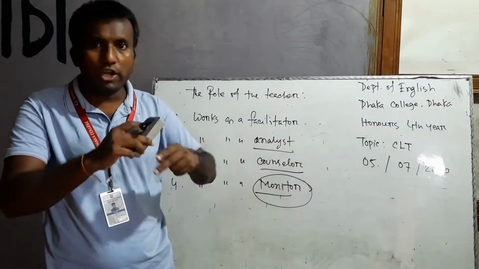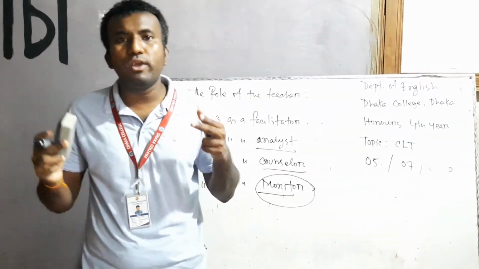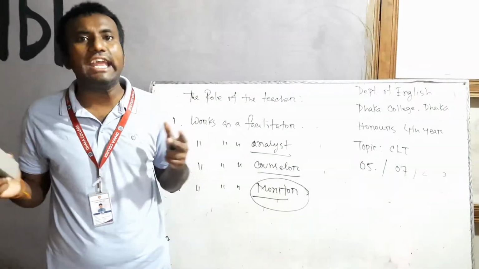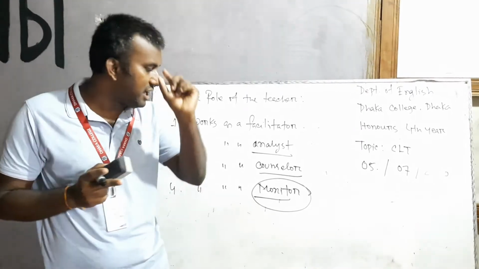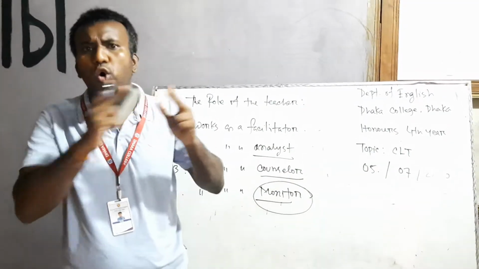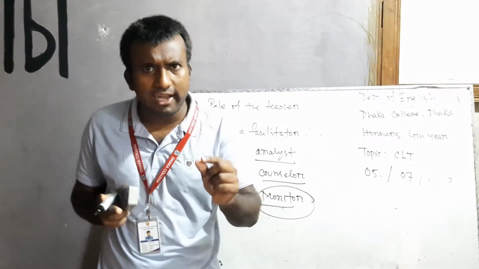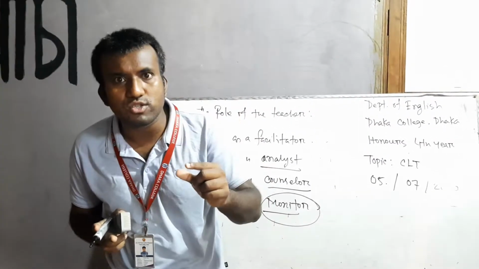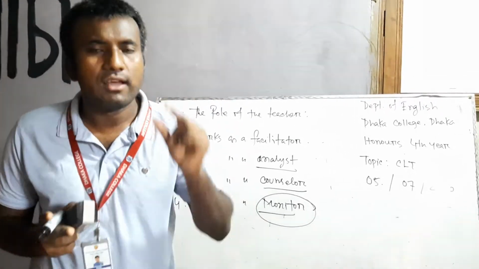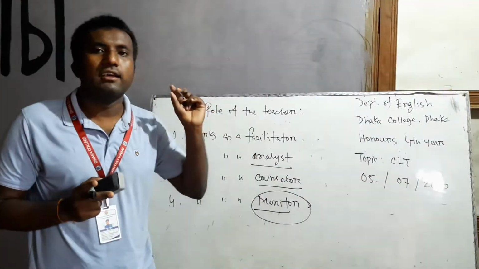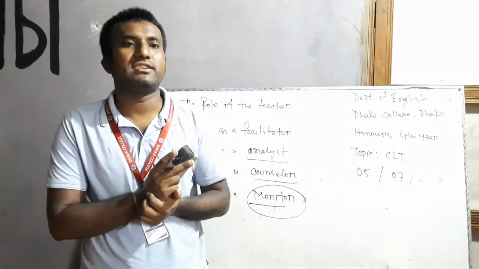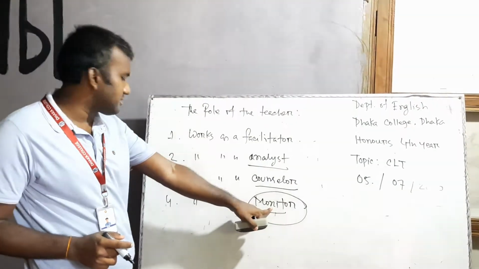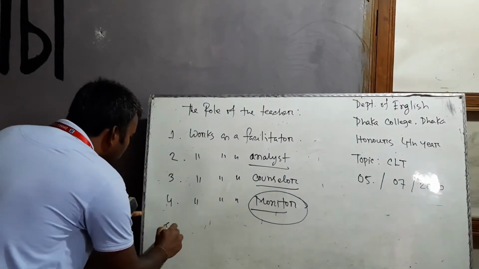The teacher will monitor the whole classroom. The teacher will look after the students, or you can say learners. The teacher is all in all. If the teacher can monitor the whole process, including the materials, the learners, the weakness, the strength of the students, the communicative process, the communication of the learners, this CLT will definitely be effective. So, our fourth point is the teacher will work as a monitor. Now we need to talk about the fifth point.